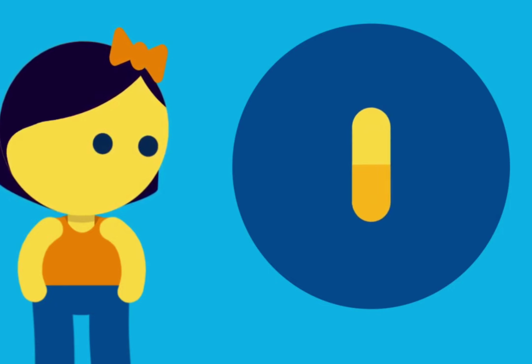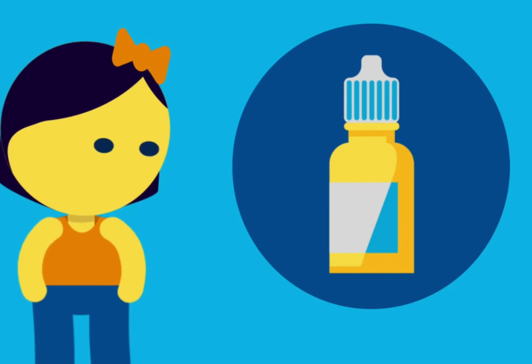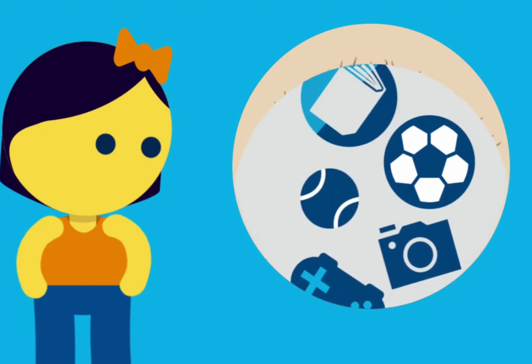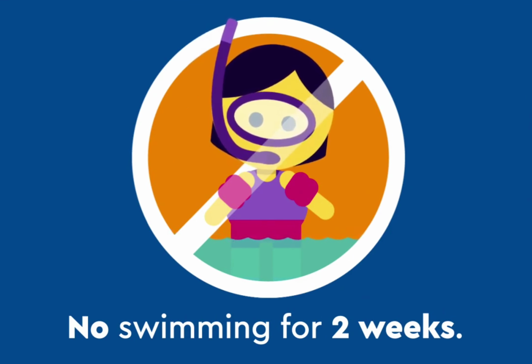We will prescribe eye drops or ointment to help with the healing process and to make the eyes feel more comfortable. The eyes are often red or bloodshot for a couple weeks after the procedure, but within a few days, your child can usually return to normal activities, except for swimming. We usually ask patients to wait at least 2 weeks before swimming.